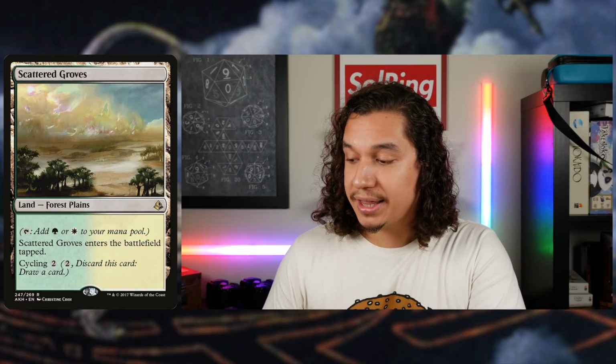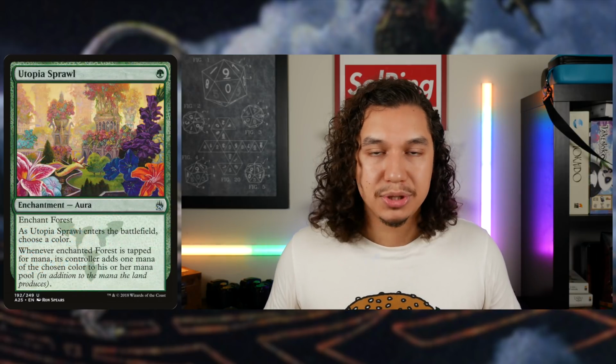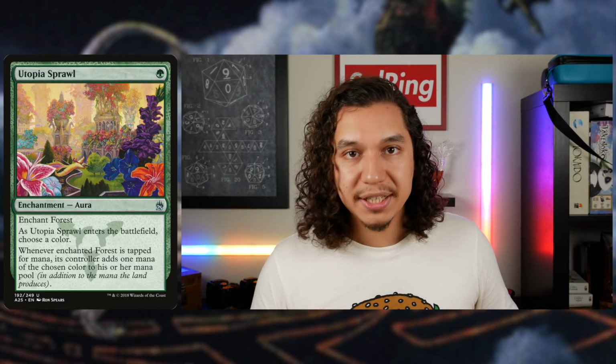So Scattered Groves, I think, as well as Sheltered Thicket, are arguably the most valuable, because there are things you could do with Forest, right? Like if you use Orcish Lumberjack, he cares about Forest. So even if you just put down the Scattered Groves or the Sheltered Thicket to have a Forest tapped, you can sacrifice it to gain mana off of a creature like that. There are obviously benefits to having Forest in play beyond that as well. You have things like Utopia Sprawl that needs to enchant a Forest. This just gives you a dual-colored Forest. So I like those two the most. However, they're all plenty valuable for a list.